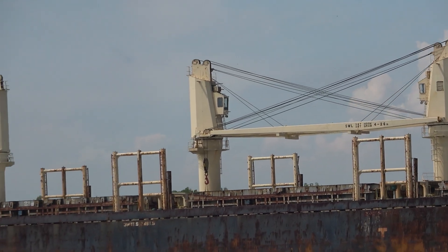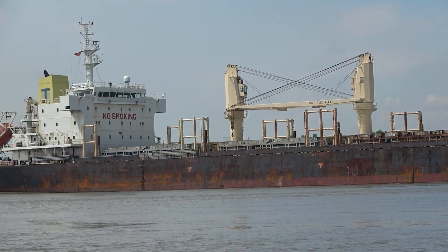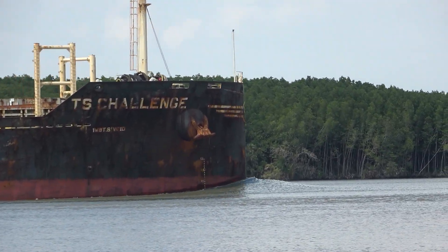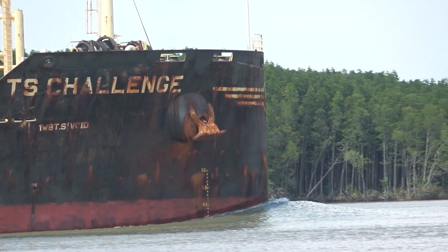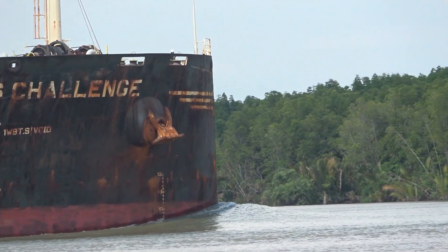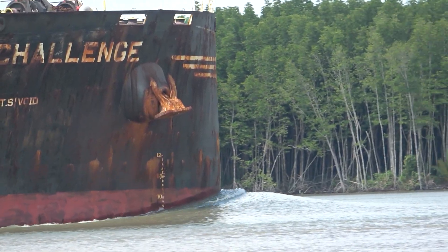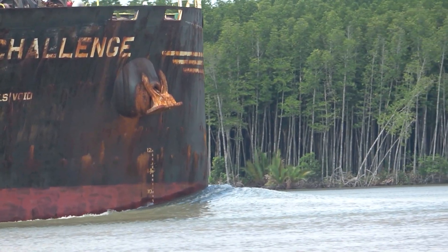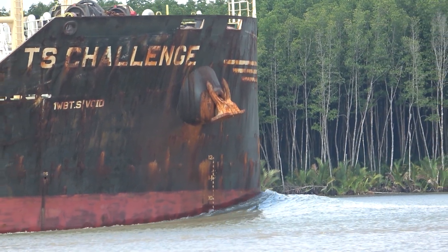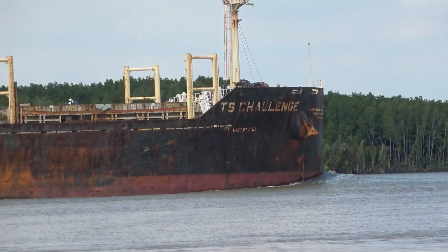You can probably tell just by looking at it. The article points out a really heavily rusted deck — sort of a visual badge of honor, or just wear and tear, a sign of constant work against the sea and the weather. But what's really interesting is that, despite the age, it's got these four big hydraulic cranes midship. It means it can load and unload itself — it doesn't need the port to have cranes ready. Self-sufficient. That self-loading capability is key. Makes it way more flexible.